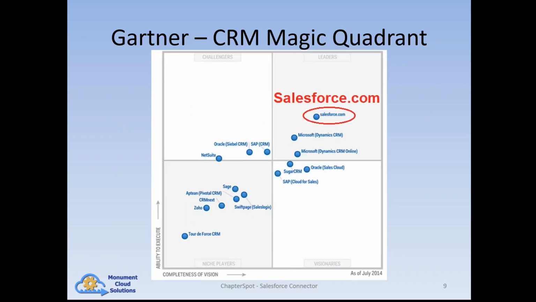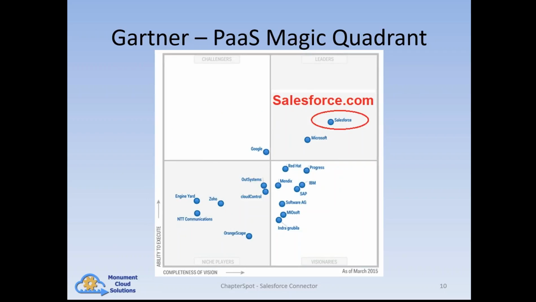So here's Gartner's evaluation for the CRM space. I won't highlight all the different companies in here, but Salesforce is the clear market leader up there in the leadership quadrant. And here's Gartner's Magic Quadrant for Platform as a Service. And again, Salesforce is the clear leader here. They're the highest company in the top right there.